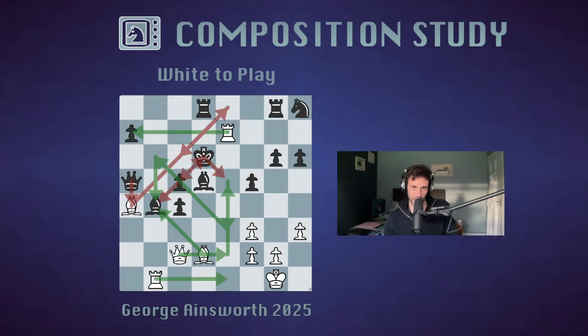Rook e1 check. Okay, now there is bishop e4, which I think is forced, because on king f6, queen e7 is mate, and on king f4, queen e3 is mate. So you've got to play bishop e4.